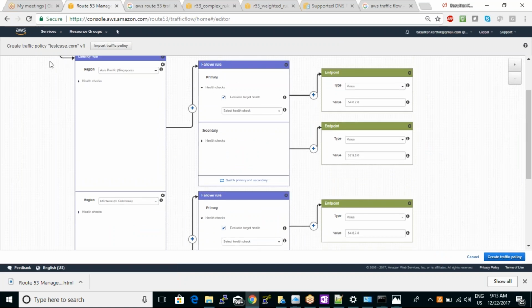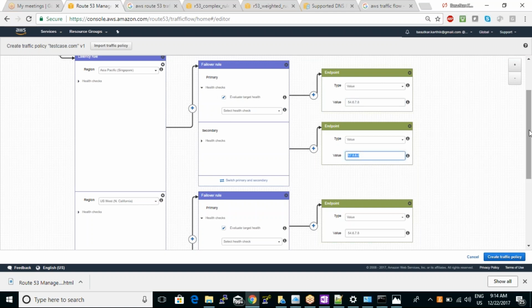Whenever people from the Singapore region hit the traffic, first they'll try to get the website primarily from this particular endpoint, Singapore. If something happens to this server, they'll get the website from another Virginia region.